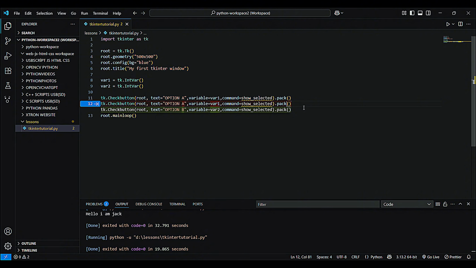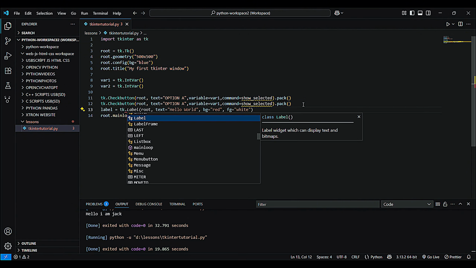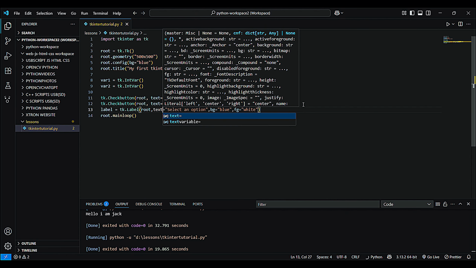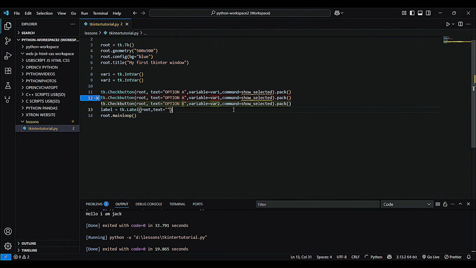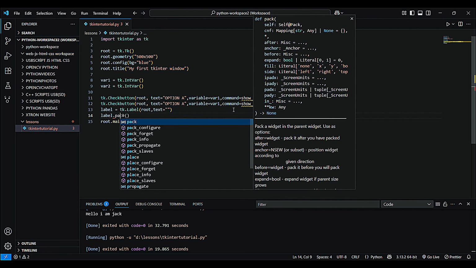Now we also have to create a label here, same as radio buttons. The check buttons are very similar to radio buttons. Label text equals none, label.pack.